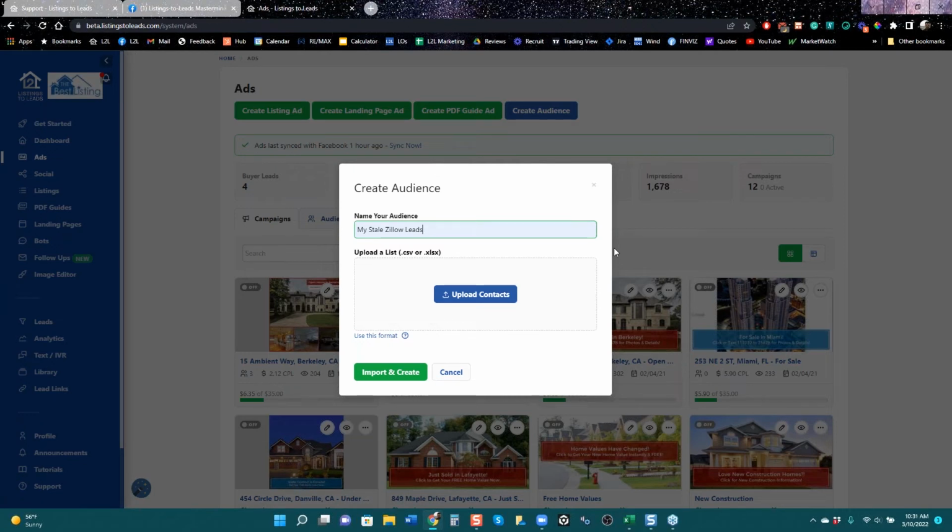So if you're an agent that has been in the business for a while and you got thousands of leads in the CRM, you absolutely should be taking advantage of this. And every time you run an ad, target those people. You know they're interested in real estate, and you're just staying in front of them anytime they log into Facebook, right? So that's a really smart thing to do, is create that audience.